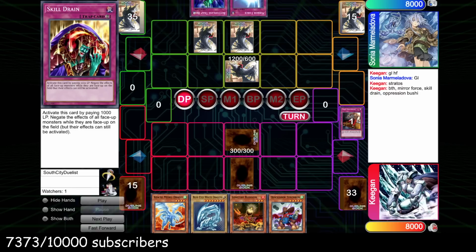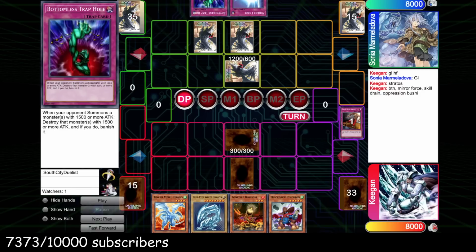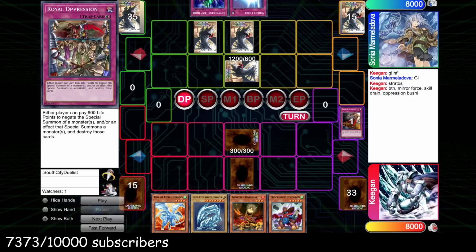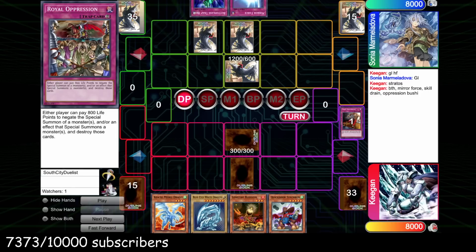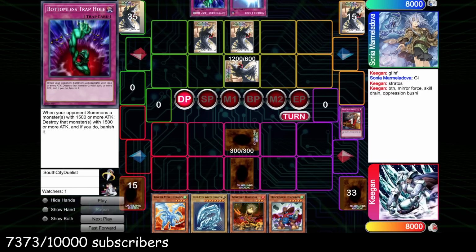This is very interesting to me. I thought that they would maybe set Bottomless and Royal Oppression. Those 2 make sense to set here. Bottomless in case I summon a strong monster that they can't deal with, because Skill Drain and Royal Oppression don't deal with strong normal summons, and their Bottomless could very easily be dead if I stick something like, I don't even know, my own Stratos or whatever.